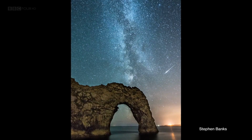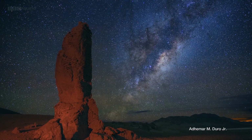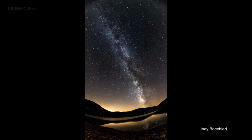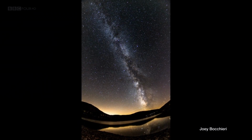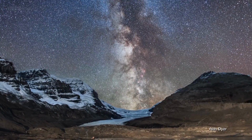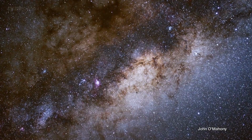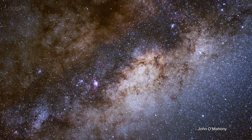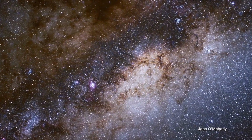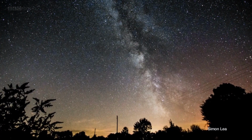Seen from Earth, the Milky Way is a glorious sight as it stretches across the night sky. But we only get a very narrow perspective on our galaxy. And in fact, we know surprisingly little about it. We estimate the Milky Way contains at least 100 billion stars. But so far, we've only been able to catalogue a tiny fraction, around 200 million. We believe that it's a spiral galaxy, but its exact structure remains an open question. As does what lies in the mysterious region around its centre. But Gaia is hoping to change all this.